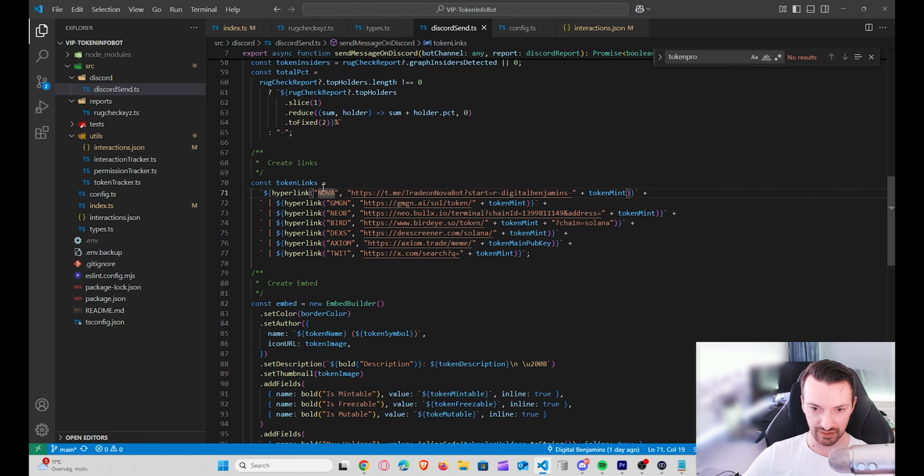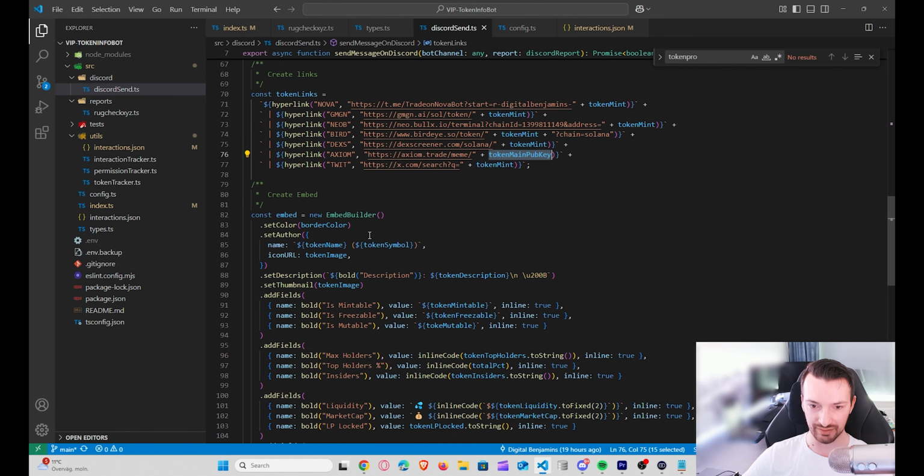And here you can just give it a name that you want it to display and the actual link. And we create all these links. Of course, we provide the token mints so that it will automatically go to the right token. And for Axiom, we need to provide the pub key from the main liquidity pool to go to the token. But in short, this functionality here will create all the links that users can click.